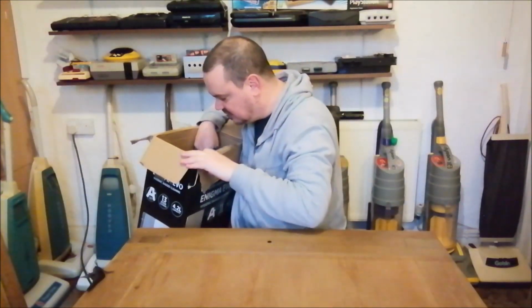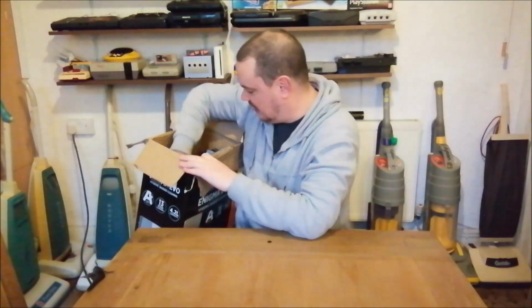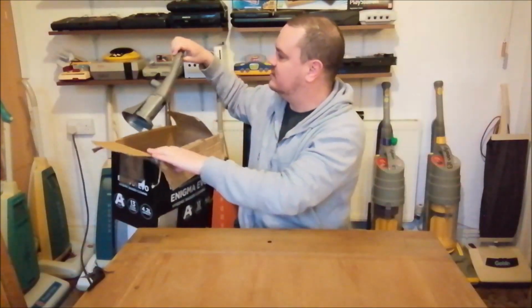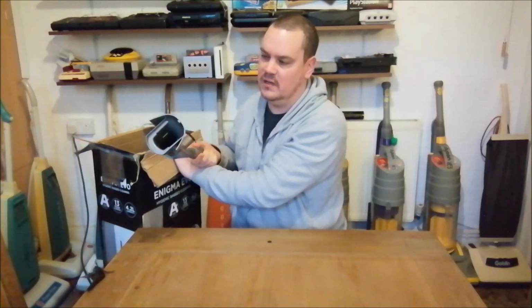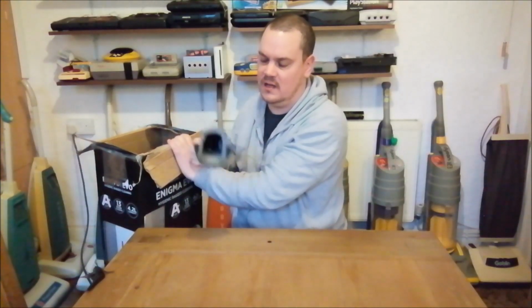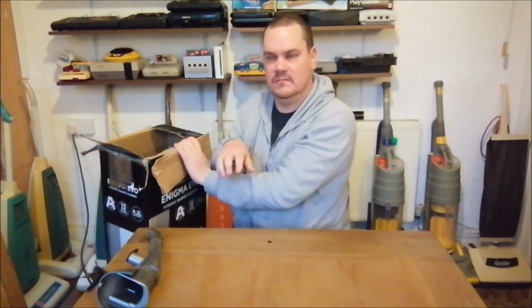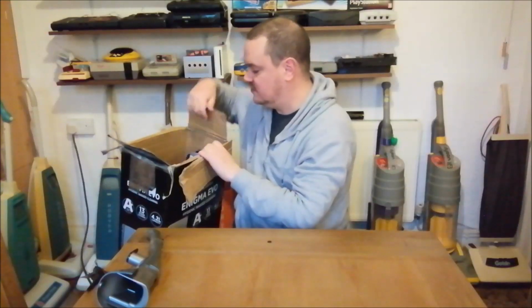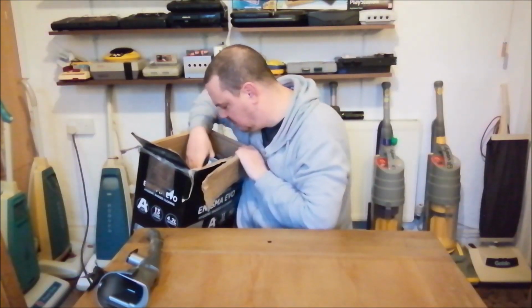Now, the reason I bought this is because I just happened to be looking online at these cleaners, as you do, and they don't sell for very much money. When they're new, they sell for an unbelievably low amount. You can actually buy them direct from Hoover for £50 with postage. But this one was listed as being, what did they say?